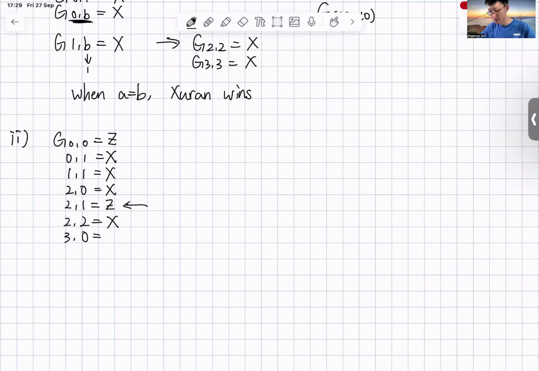Let's do 3-0. 3-0, obviously Xuan wins. 3-1, Xuan will also win. Actually 3-2 and 3-3, Xuan will win. So it's very easy to check. You can deduce it all the way down.